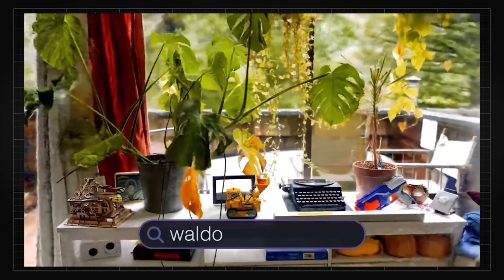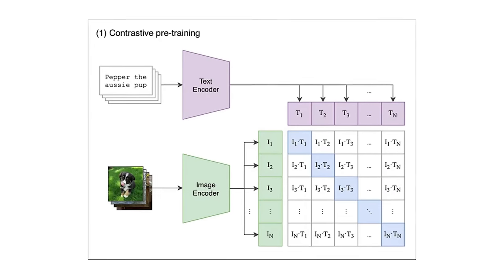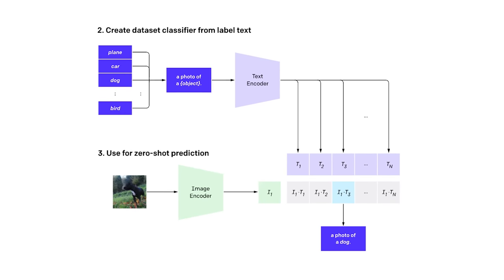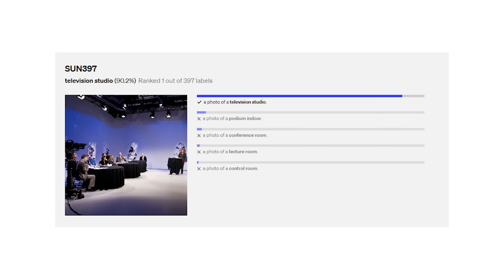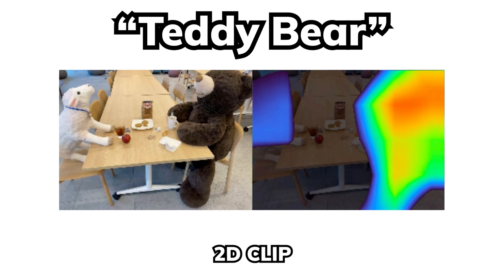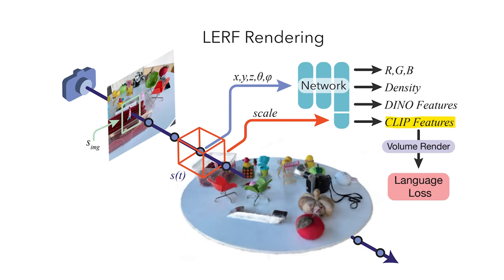The objects are able to be identified in NeRF's 3D space thanks to the idea of 3D CLIP embeddings. To quickly refresh your memory on what CLIP is, it's a model that builds a shared representation space for images and text. So it's able to map both the input image and a description text together thanks to its high dimensional space, where CLIP would be able to match them together if they are semantically relevant to each other. And instead of having CLIP analyzing from a 2D point of view to do things like locating an object, they embed the CLIP vectors volumetrically within the 3D space when building the NeRF.